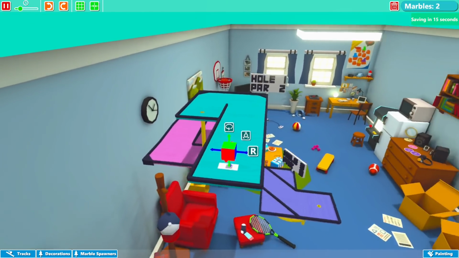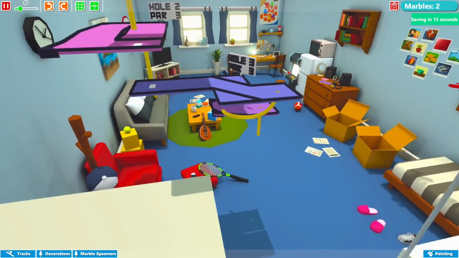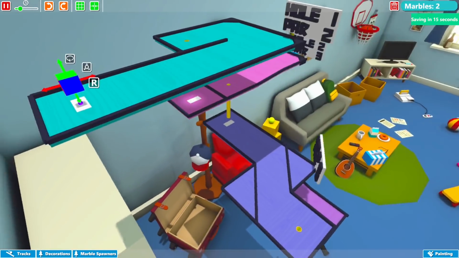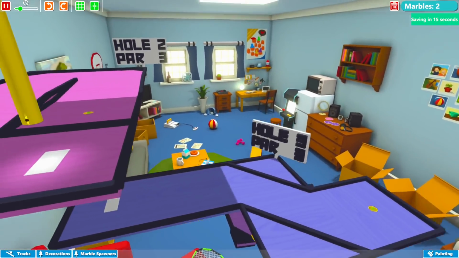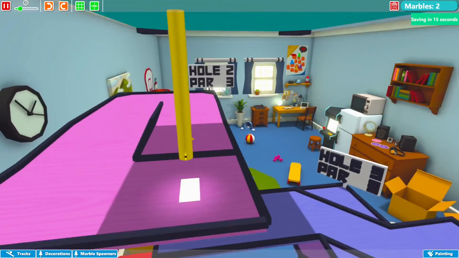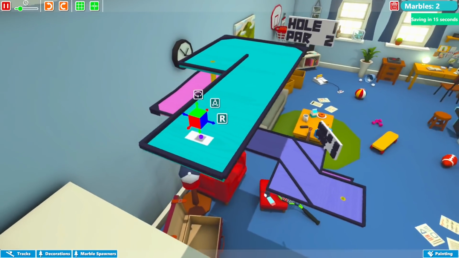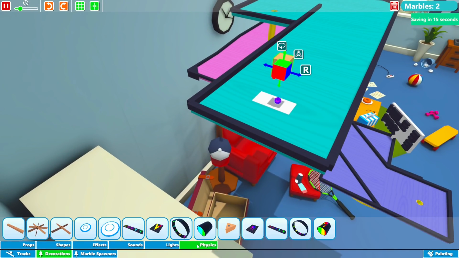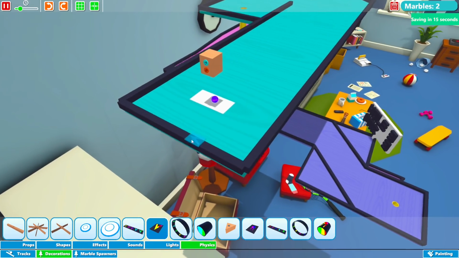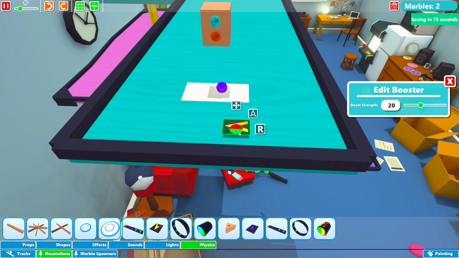All right, so we are now gonna play some golf. Gonna give this track a test and see if it works. It is now painted, looking very clean. All the signs are done. We've got a par 2 and 2 par 3s, and we're gonna try this track out. So, I'm gonna get my marble boost pad here. I'm gonna go ahead and place this down, and I'm gonna start getting it lined up.